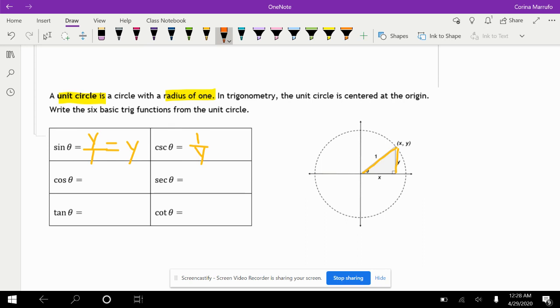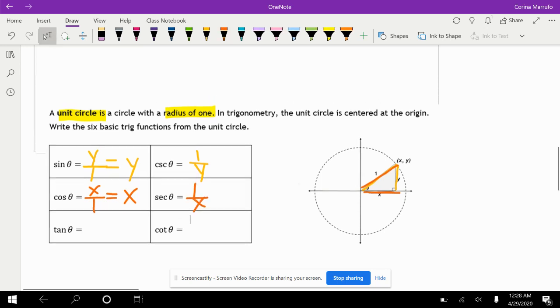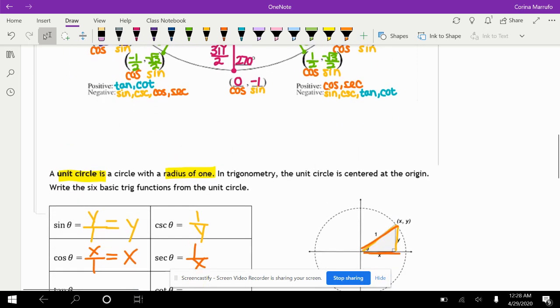Now for cosine. Cosine is your adjacent side over your hypotenuse. So my adjacent is x and my hypotenuse is 1. And so x divided by 1 is just going to give you x. And then secant is the reciprocal of cosine. So that means it is 1 over x. Okay, so if you notice here, that is why underneath every x value, I have cosine to remind me that my x values are cosine. Okay, so that's what you see there. That's why I have the cosines and the sines under every single number to remind me what that value is.